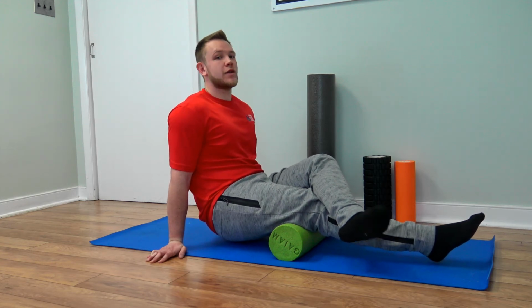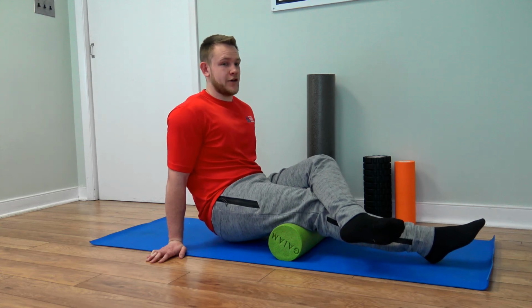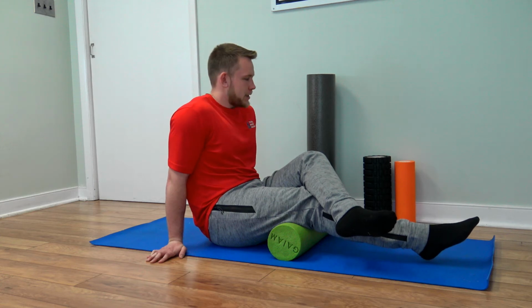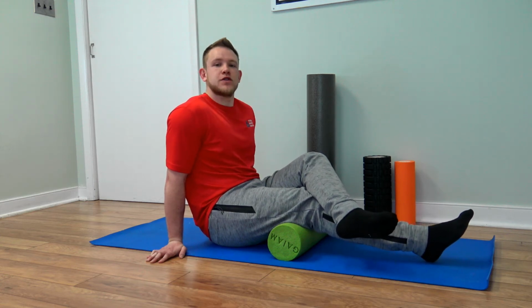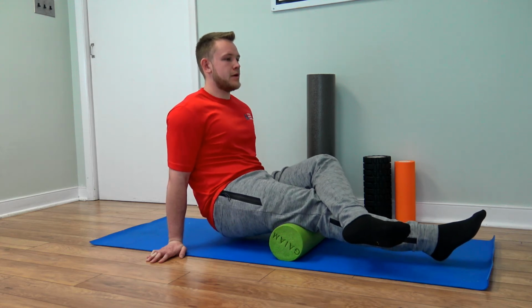Like I said, 20 to 30 seconds on each of these spots. So if you start to feel some fatigue and you get a little shaky, take a rest. You can always come back to it. It's not going anywhere. I really just want you guys to focus on those spots that are giving you some trouble. So I'll lift back up.